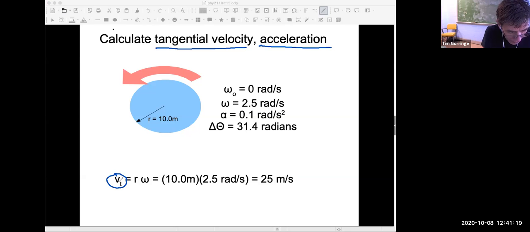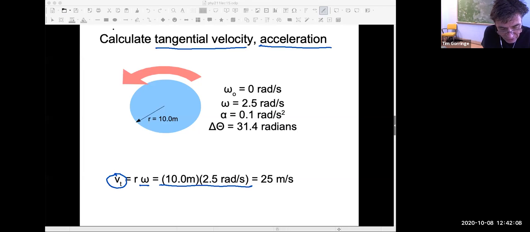Now, we tend to be careful about writing tangential velocity as v subscript t. It is the velocity of James tangent to the circular motion that he's executing. And so we're careful about saying this is the tangential velocity around the circular path. And all we need to do to calculate that is multiply the angular velocity of the rotational motion by the radius of the circle. And so that's all I did here. Angular velocity was 2.5 radians per second, and the radius of the circle was 10 meters. So we get 25 meters per second. That's his tangential velocity, tangential speed after those 5 turns in the centrifuge.